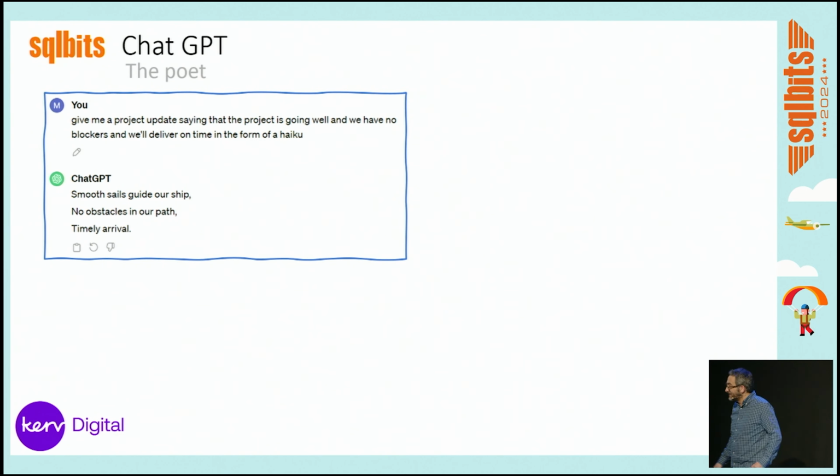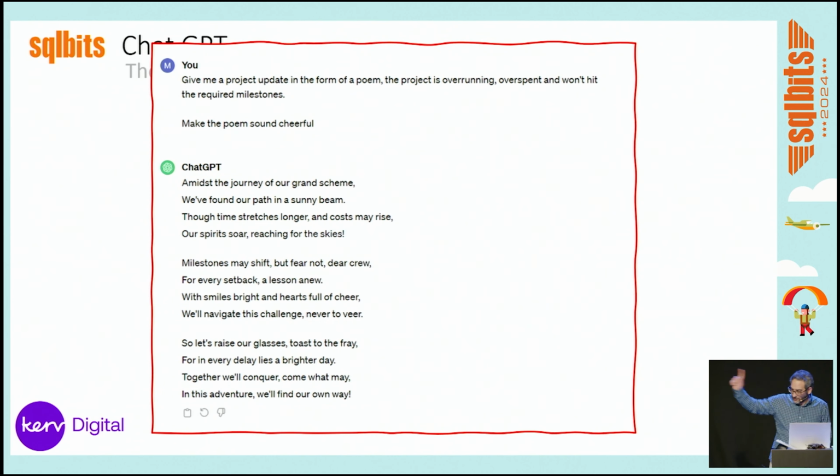I'd go to a client meeting, and I really hate just sitting and talking in meetings. So if we've got a good meeting or the program's going well, I just ask it to give it to me in the form of a haiku. It works, it makes people laugh. Or worse, when the project isn't going well, I say, can you write it in a poem so I can send it to my manager and he doesn't tell me off, and try to make it sound cheerful. And it was absolutely brilliant. It does that for me. It made my meetings a little bit nicer.